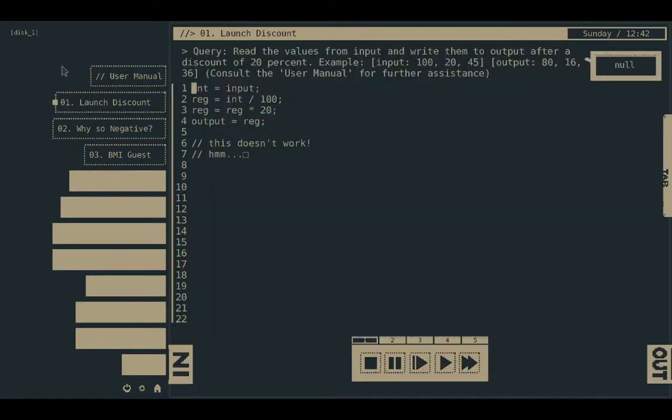Okay, slight mouse issue there. I can't click here. I can click here, but not there. Yeah. Read the values from the input and write the output after a discount of 20%. Okay.